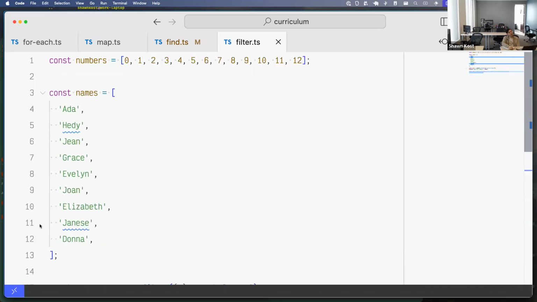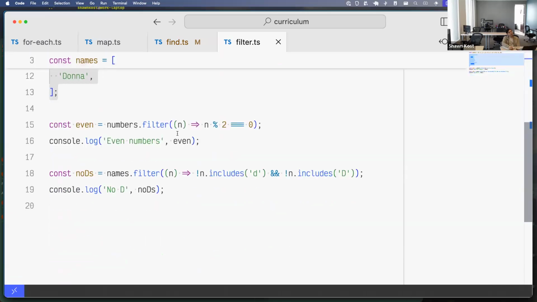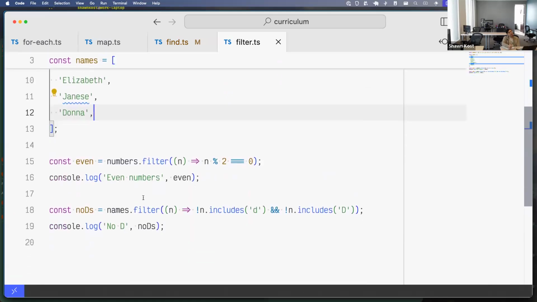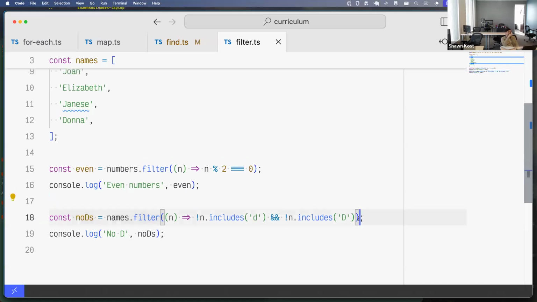And then we do the same thing down here, except now we just have an array of names, and I want to create a new array of names, but only with names that do not include a D. So I loop over my names array, and I check to see if the current name includes a lowercase d or an uppercase d. We're checking to see if it doesn't include. As long as it does not include a lowercase d or an uppercase d, this will return true, which means I will want to include it in this array of strings without these.